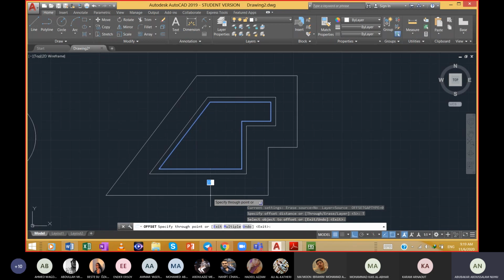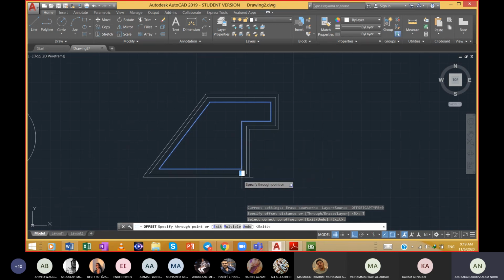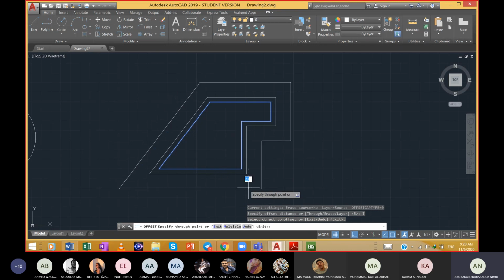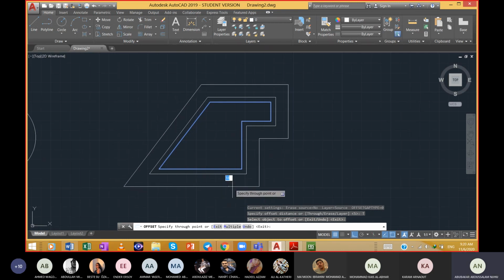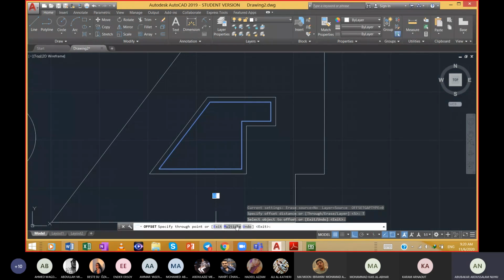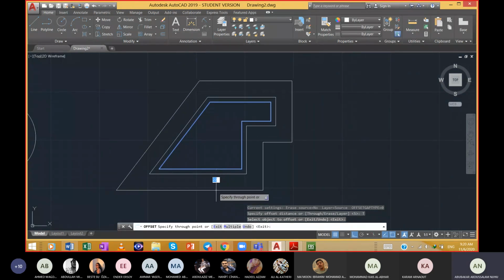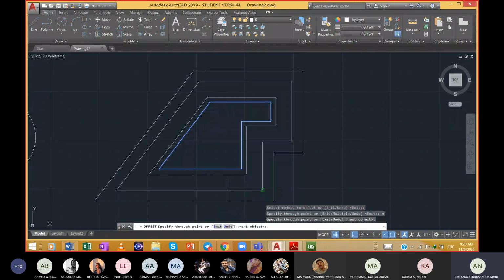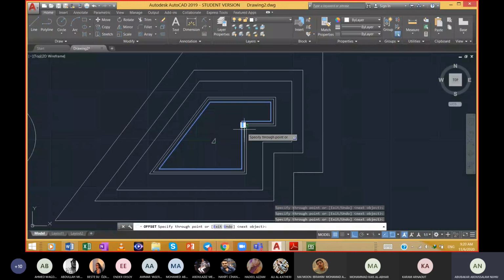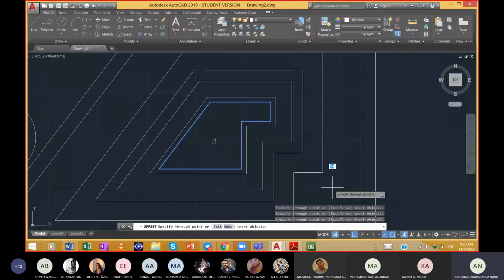Okay, guys, the first way we did was by defining the dimension or the distance first, then continuing with the command. But with this one, when we say Through, it means that we want to specify the dimensions later. If you want to have it at any point without a specific dimension, you can select Through. Also, you can see it can ask you about Multiple. If you want to have multiple, you can type M and have multiple. There are a lot of settings like that, so just play with them and you'll see how they work.